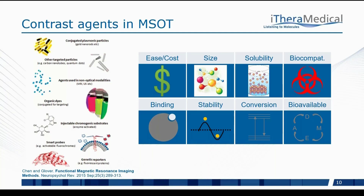This is probably a concept that's very well known to people who do optical imaging, because we know about quantum yield, how much of the absorbed light energy is then transmitted into emitted energy. This is not exactly what we detect in optoacoustics, but rather we see something that is analogous to an inverse of the quantum yield. So we don't care about how much is emitted. We're actually more interested in how much is not emitted, because that means more of the absorbed energy is being translated into heat. And this is, for example, what makes the conjugated nanoparticles like a gold nanorod very appealing for optoacoustics, because they absorb light, but they don't emit at all. So they're very good absorbers.